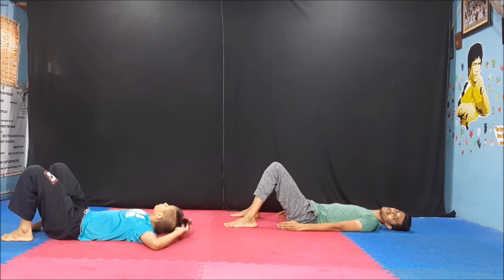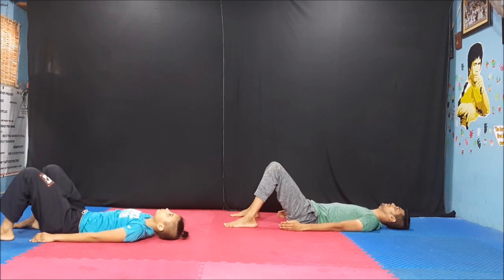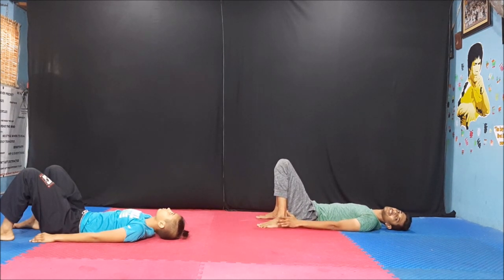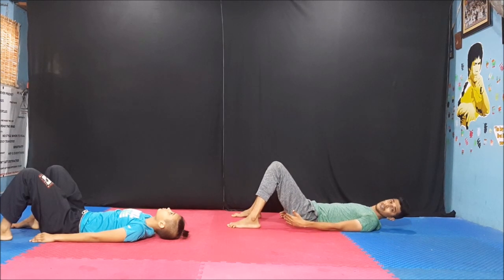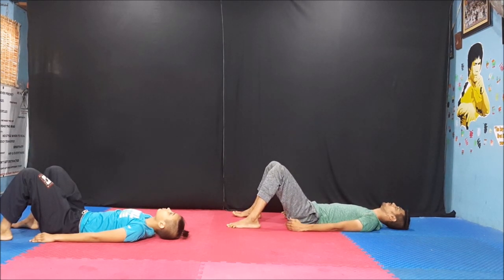Next is crunches for upper abdomen. Every count, you go and touch your toe, I mean heels. Don't keep your heel close and touch like this. There will be no use doing that. Open your knee, legs little up wide. Now you gap and touch your heel and come back. 20 times. Ready, go.